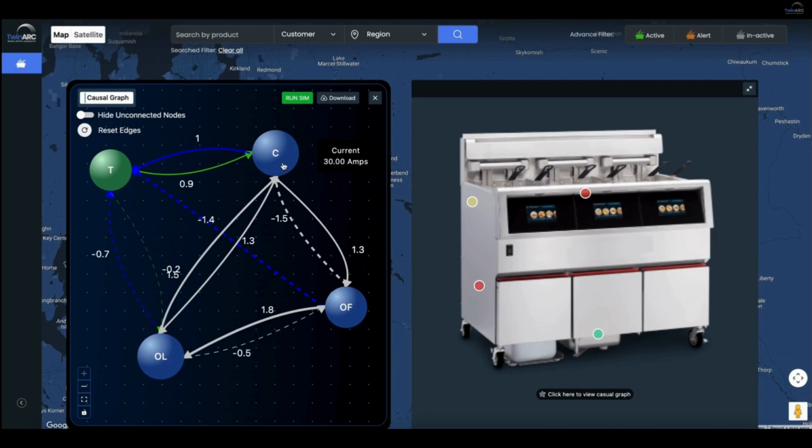We can go and change the value here. The optimization algorithm has told us that when this causal weight becomes 0.8, we would achieve the required result of lower power and proper cooking temperature simultaneously. Let's click the sim button and initiate the simulation. You will notice that C is affecting T, and T is affecting other parameters. We have these rotating effects till they settle down. Now we have concluded the iterations and reached convergence.